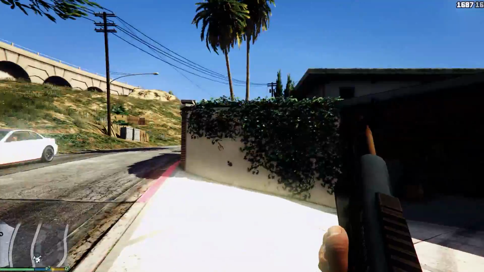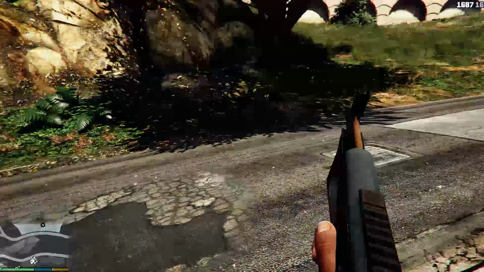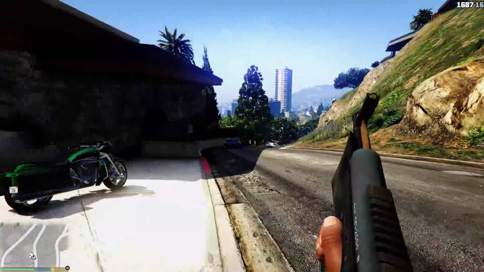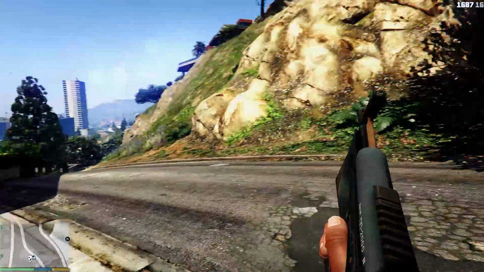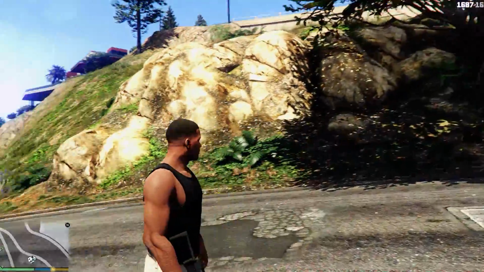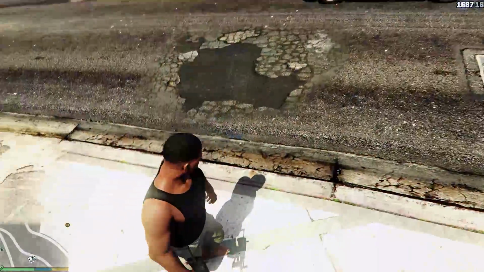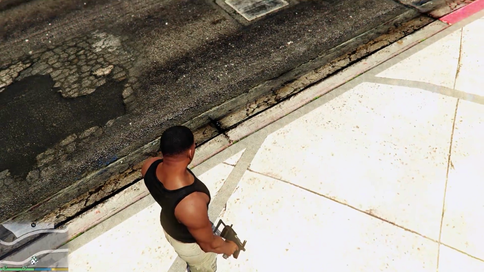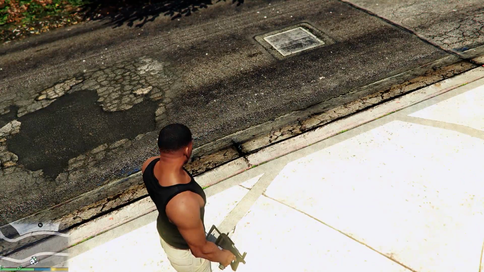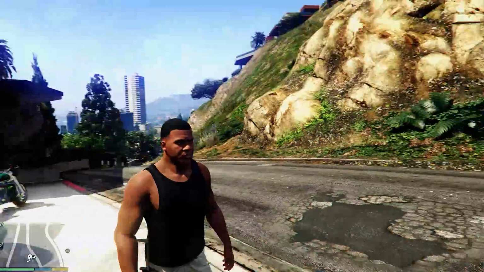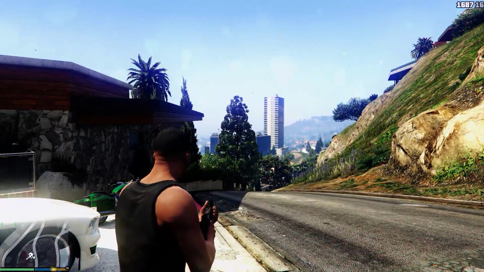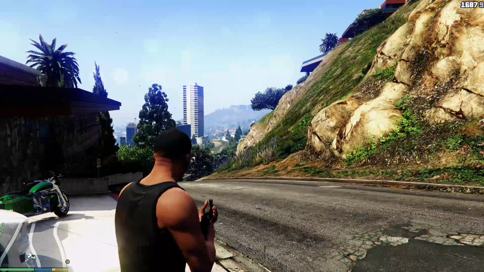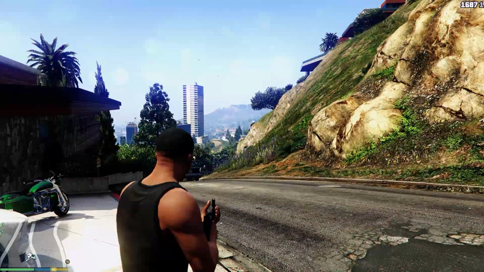The other option would have been to replace the AP pistol, which I do. People say I'm a disgrace to society. As you can see, it looks pretty nice in his hand. Just unfortunately. What the?